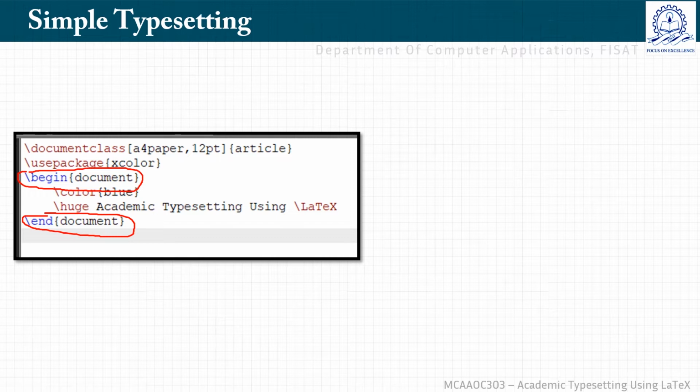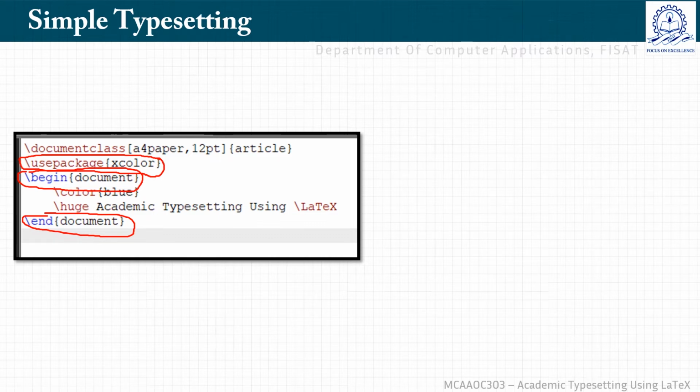So this particular portion is the preamble, before the beginning of our document. Here you can add more commands in this preamble section. So here you tell LaTeX the type of document and other information LaTeX will need to format the document correctly.